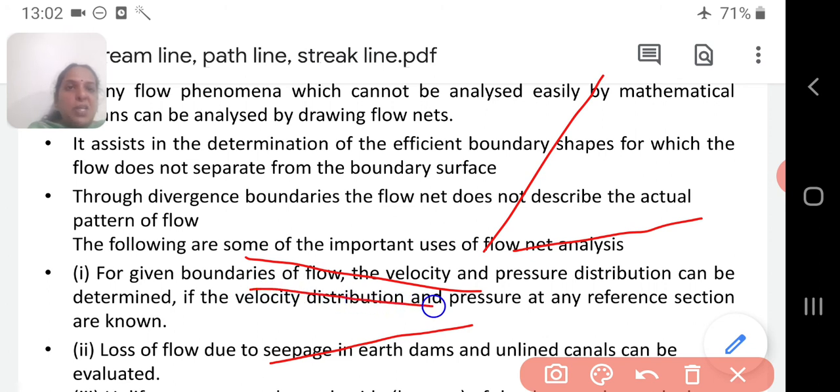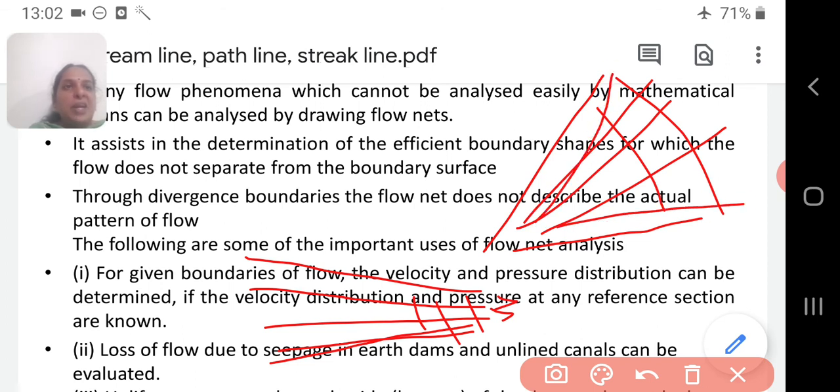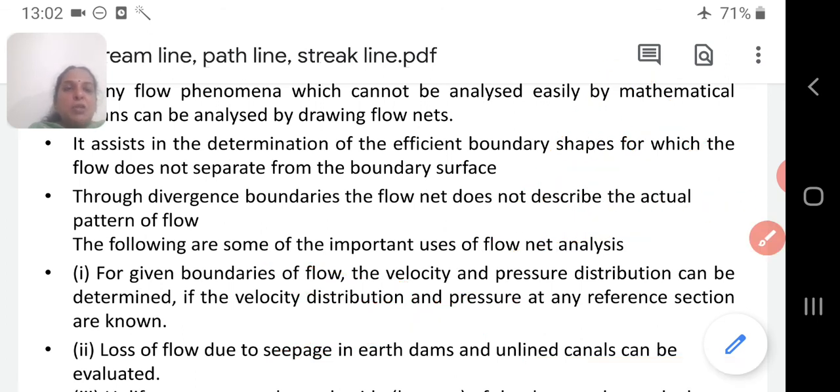So what happens here, it will not change much in this path. Okay, it will be moving in the same way. So the flow net drawing is also easy here when we draw the equipotential line. But in this case, when it is divergent, if you draw the equipotential line, it will not be like a diamond shape, because the fluid will be moving in a divergent pathway. Okay, so this will not hold good in case of divergent boundaries or divergent pipes.